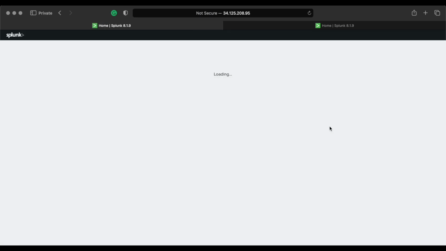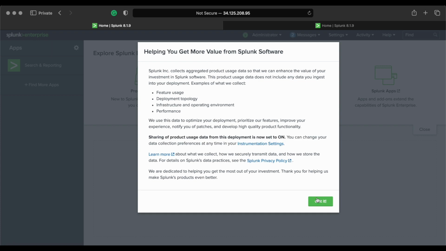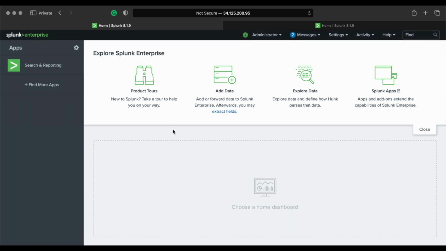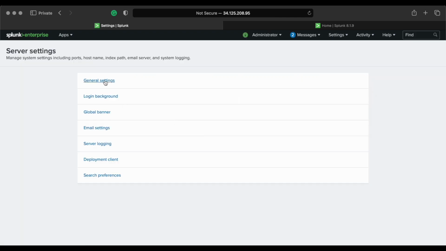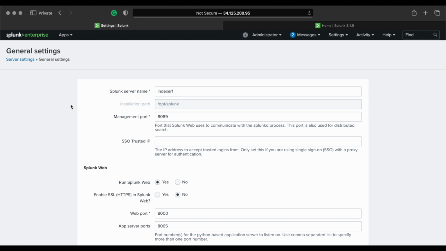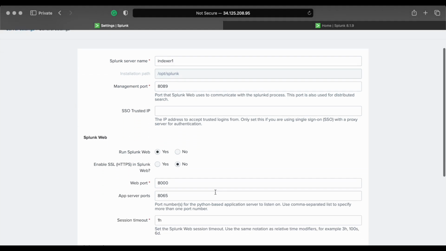So it's working. Now what we can do is disable the web UI for the indexer right away if required. That is not required in a demo instance, and it depends on the organization, whether they have a security policy or whether they want to disable it.